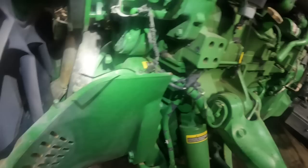Okay, so these tractors with ILS, they have upper and lower accumulators. I mean, you're basically going to have an accumulator for the top part of the cylinder and one for the bottom part of the suspension. So these upper ones got to come out of there. But you have to bleed the system pressure. Do not just start winging that off of there. It's going to be a disaster. I don't know what would happen to you, but I don't think it'd be very good.